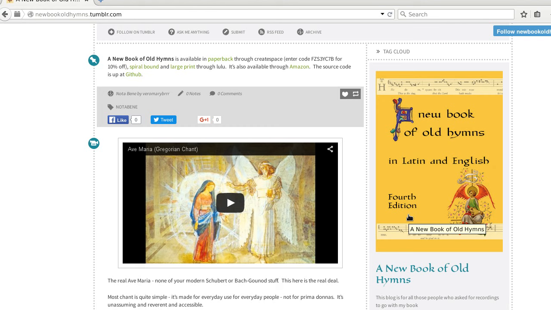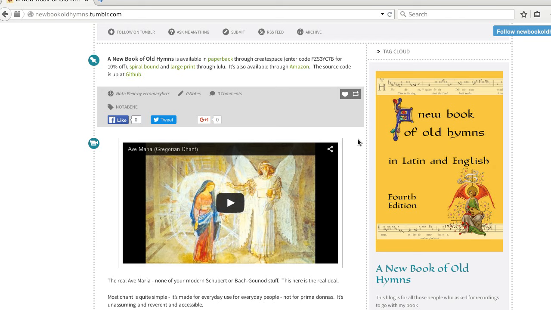I put together a new book of old hymns a long time ago when I started typing up hymns, mostly to teach to school kids for an after-school catechism class. The collection of hymns was getting so big, I thought it was time to put a book together. And it was pretty popular, and I keep coming back to it over the years, despite all these other options available, because it's a short book, interesting contents, and it's just handy to have.